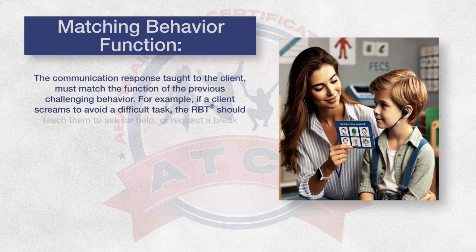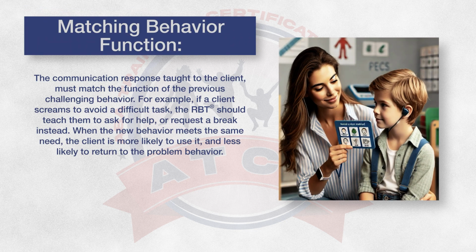Matching behavior function. The communication response taught to the client must match the function of the previous challenging behavior. For example, if a client screams to avoid a difficult task, the RBT should teach them to ask for help or request a break instead. When the new behavior meets the same need, the client is more likely to use it and less likely to return to the problem behavior.